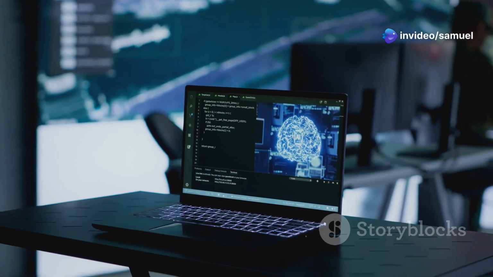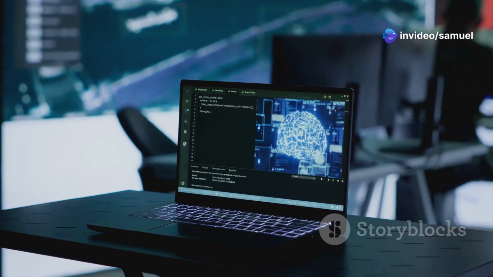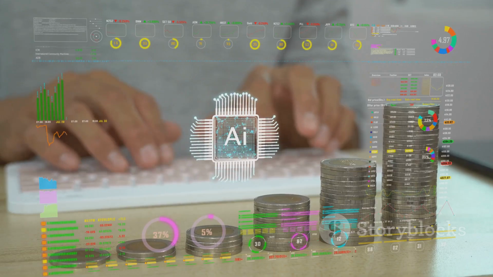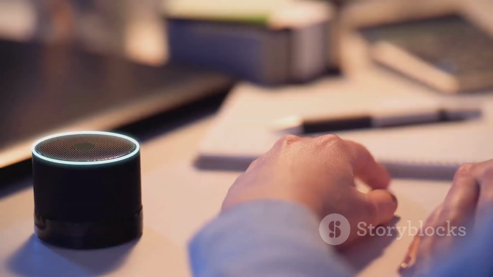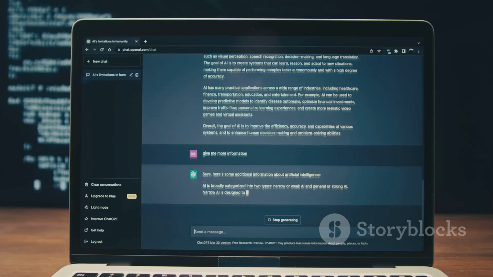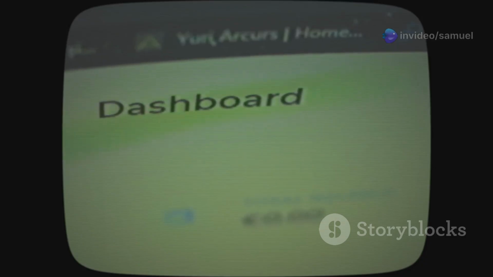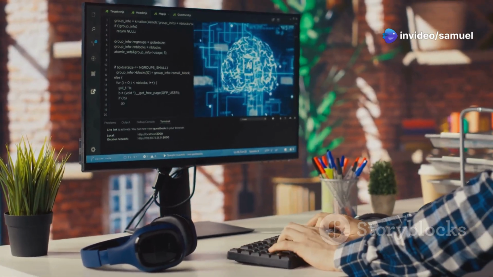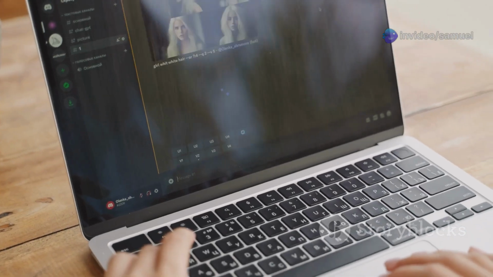Now let's talk about AI. AI means artificial intelligence. It is like having a very smart helper. This helper lives inside your computer. AI can understand what you say. It can help you solve problems. It can also learn new things. When we use AI with Linux, it is super helpful. AI can make using Linux much easier. It is like a guide, always by your side.